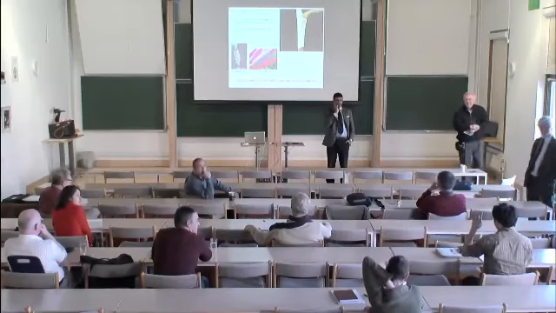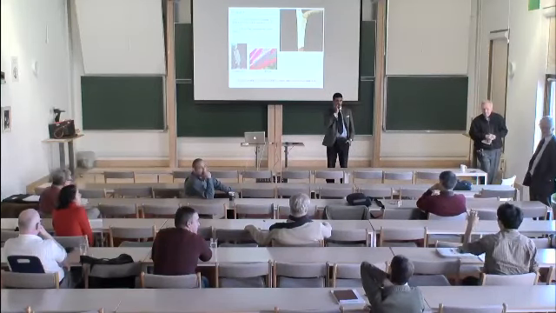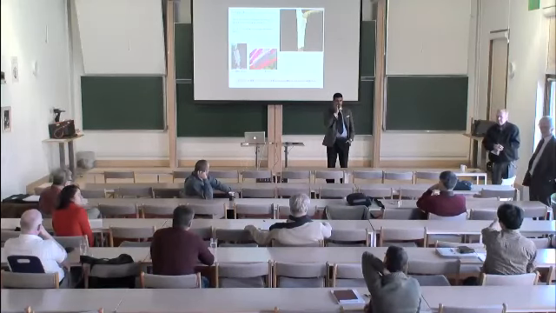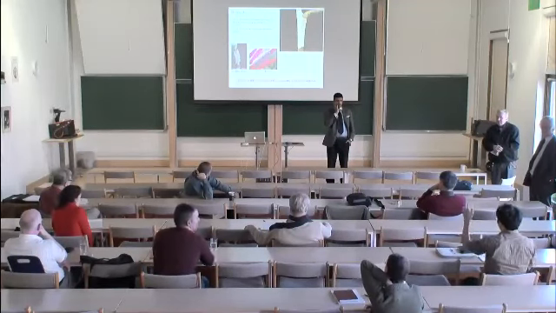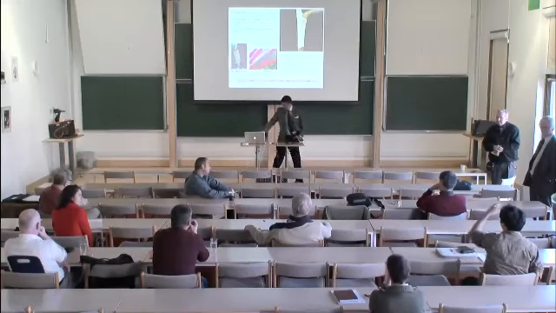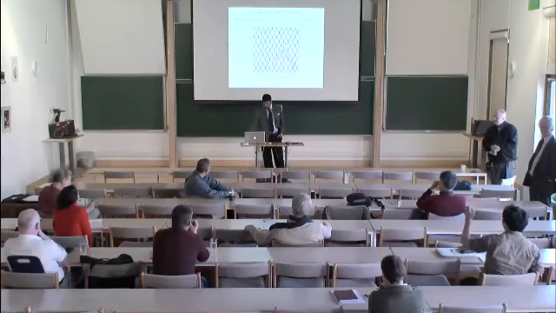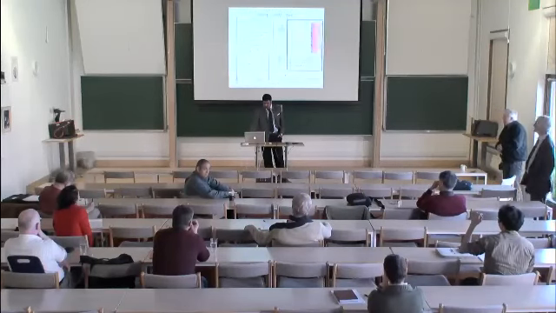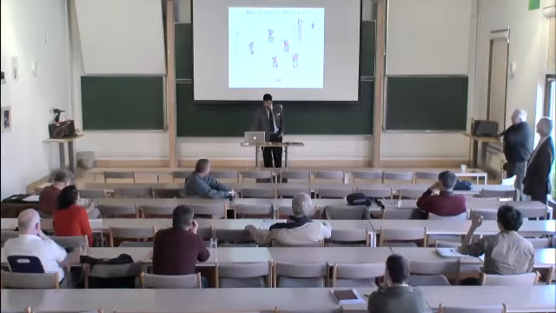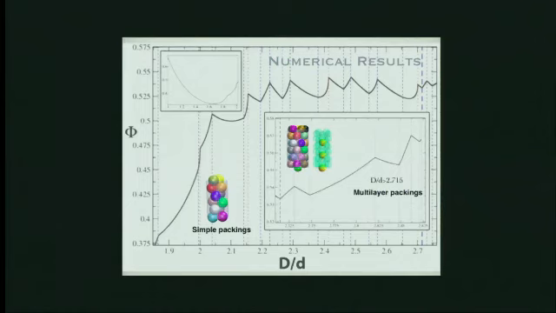I just have one question about the average of the contact number. If the ratio goes to infinity, how does the average kissing contact number behave? It converges to 11. This graph, not this one, the next one. As I go towards infinity along here, the average goes to 12.